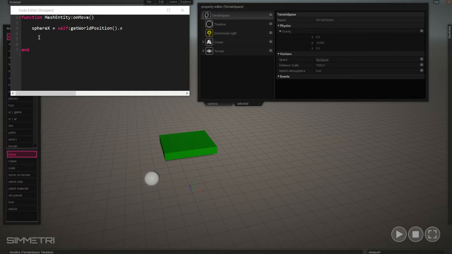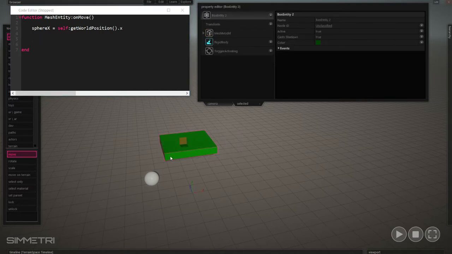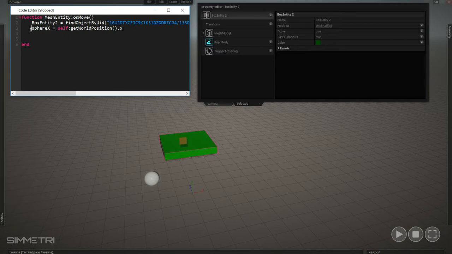What we need to do is bring our box into this code, into this script in the scripting window. So we're going to select the box, then grab its icon here, and let's actually bring it into the top. Bring it in right above. It's good, from an organization standpoint, to declare your variables here. So sphere X is a value of our self's world position. So what we're going to do is basically make sphere X our Y value of the box entity. And then I think we'll just use 0, 0, 0.